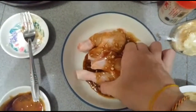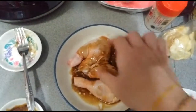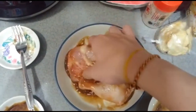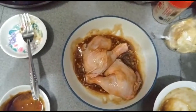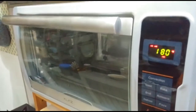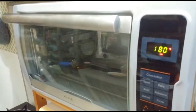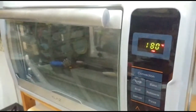Then you coat it. Then let it sit for about 10 minutes. While waiting for the chicken, make sure you preheat your oven to 180 degrees Celsius.